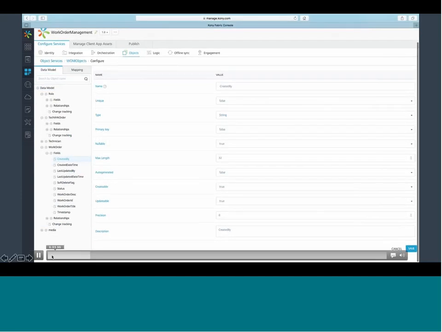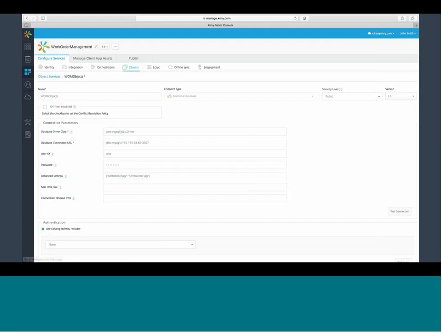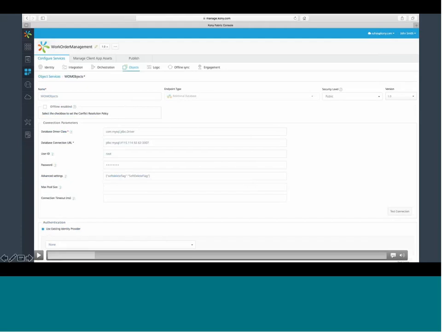So all this is present in an existing object service itself. This screen is the object service definition itself. This is where you define what backend it connects to, the authentication level, and such.